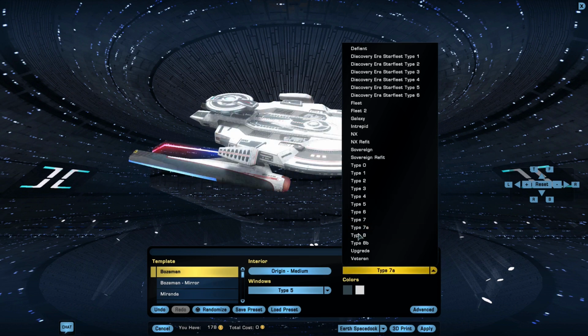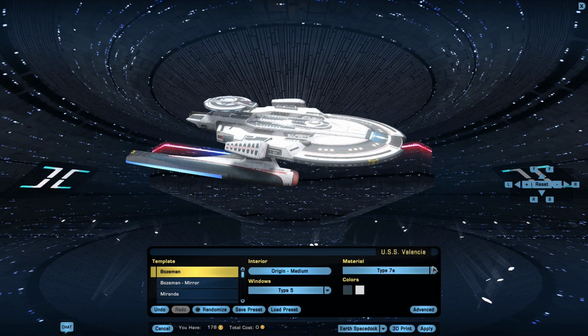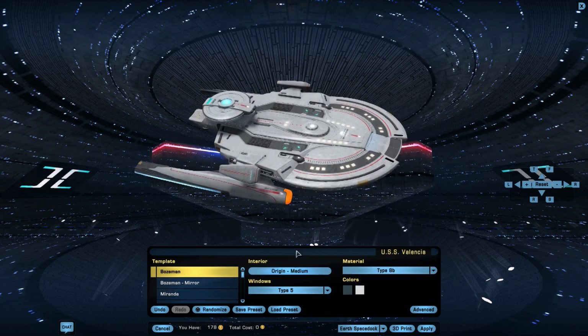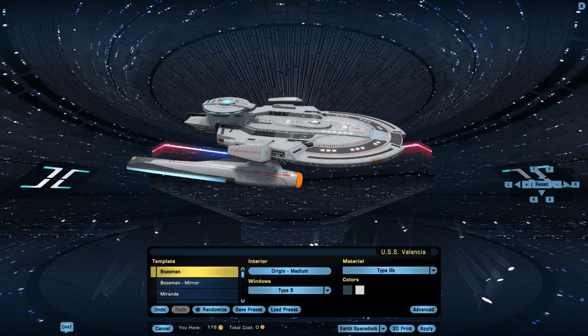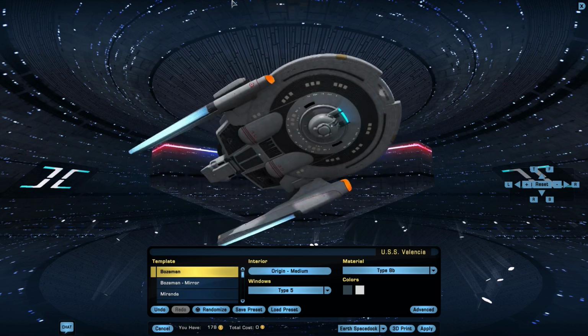7. I think I've gone for 8. Hang on, it won't let me. I think I went for type 8. We're in the Goldilocks zone here, just right. Not too dark, not too light, but just right. 8B. Oh, 8B looks cool, doesn't it? Quite like 8B. Well, I'm going to go for 8B anyway, so we'll go with that.